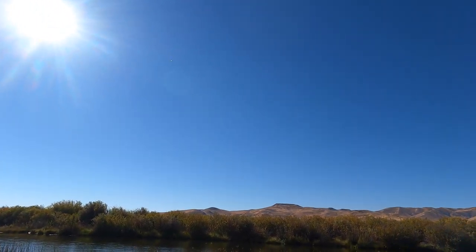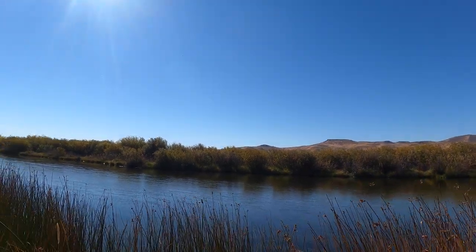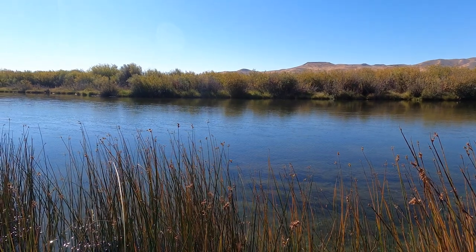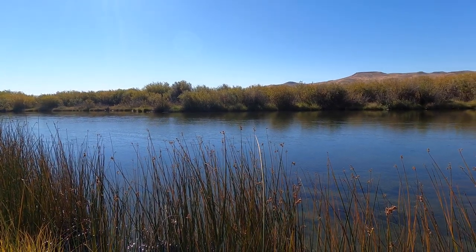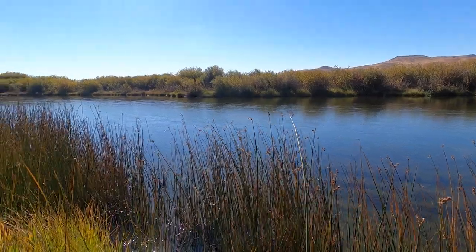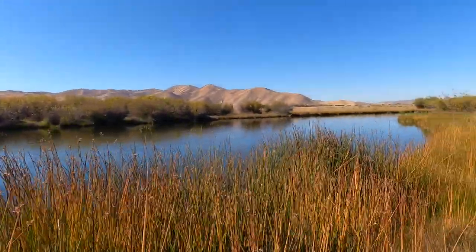There's a ton of them right here. Can you see the insects dancing in the air, just past these reeds here? What is it? Might be a small callibaetis. And we're using a parachute Adams, so I think we'll be all right. But that means those insects are starting to come off the bushes right now, which means they're going to be landing pretty soon, and they're going to lay their eggs in the water.